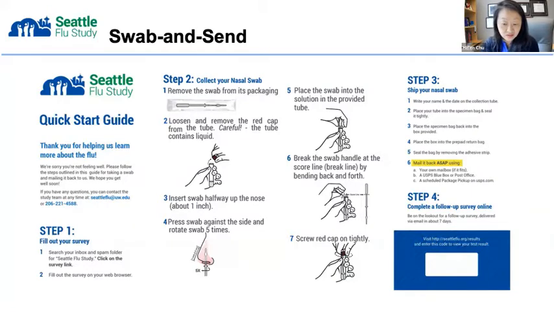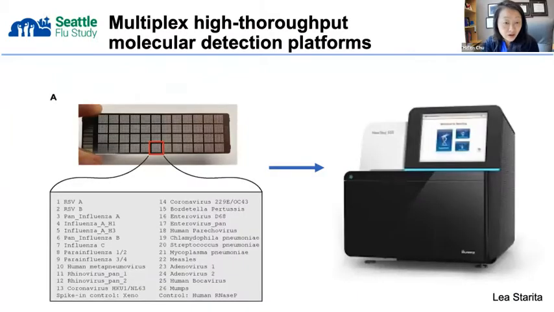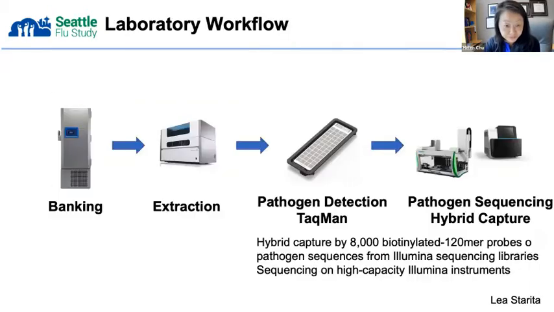I think it is, and I think many others think it is as well. So then all of these samples that come in from the clinics, from home, from the Swab and Send process, and then from the hospitals and from the kiosks, from all of these different places are then fed into Leah Starita's lab, where she puts them through this multiplex assay, and we simultaneously look for many, many pathogens. And then the ones that were flu positive were then moved on to whole genome sequencing with Trevor's group.